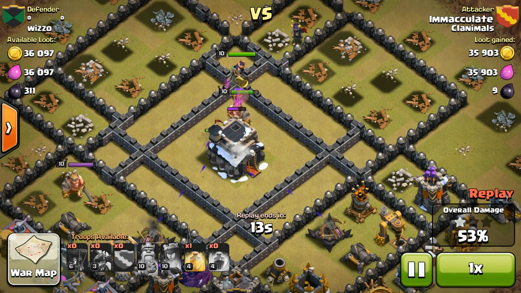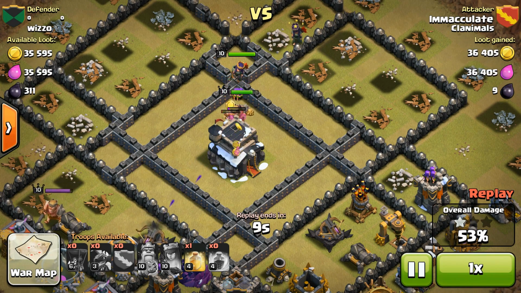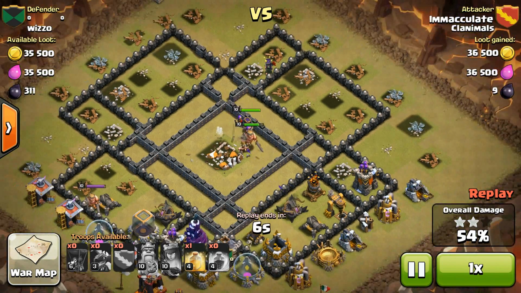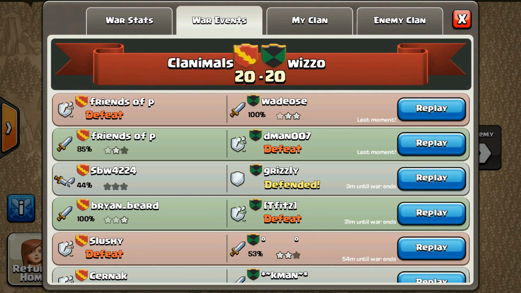Even though there were 2 Expos on him, he did have a heal spell. I'm not quite sure if he used it. Didn't really need it. The Archer Queen and the Barb King both did their job and knocked out the Town Hall. So nice 2-star that we needed right there. Excellent stuff, iMac. Welcome to the club, bro. Welcome to Clanimals. We're happy to have you and continue to do some work.